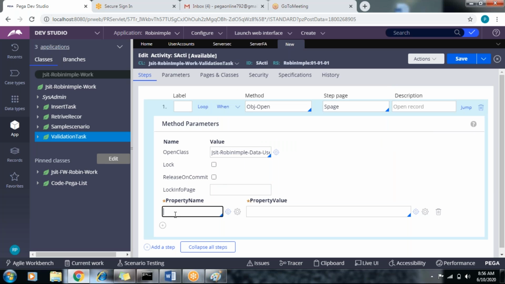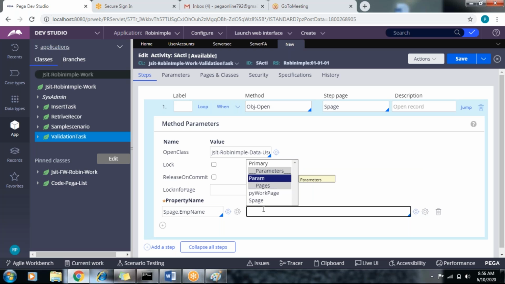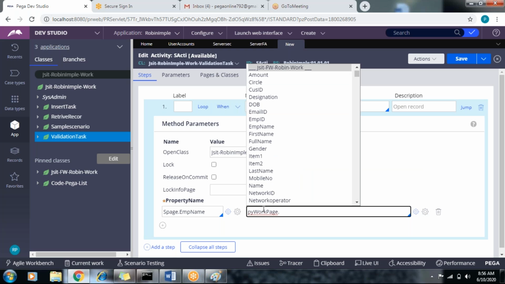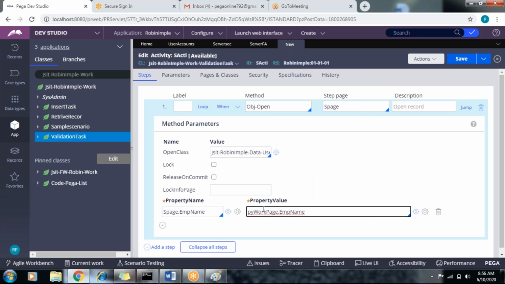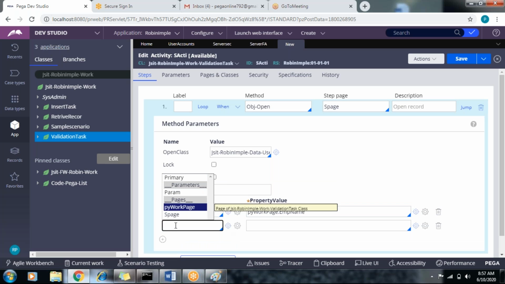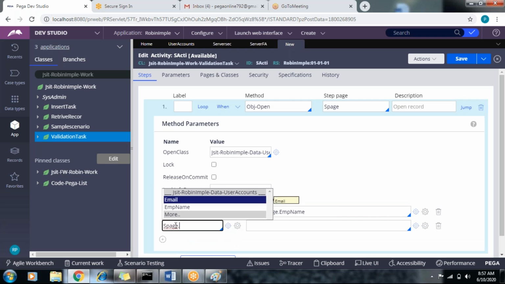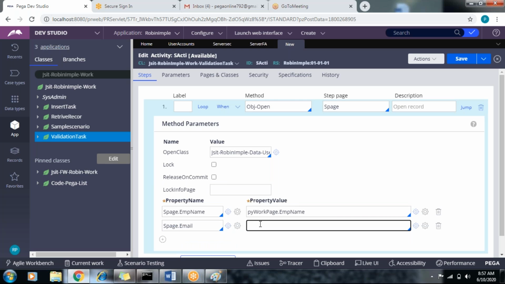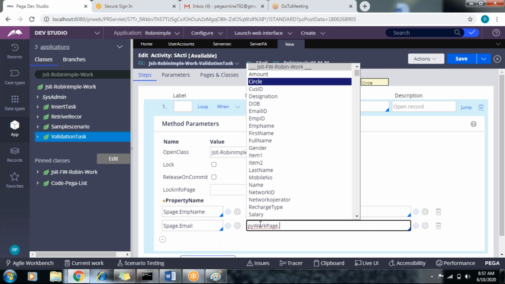So let's come back to the inputs here. The input is spv dot employee name. So we can just set it as the PO workspace to this page, right? So this is PO workspace dot employee name. So spv dot email equals PO workspace dot email.